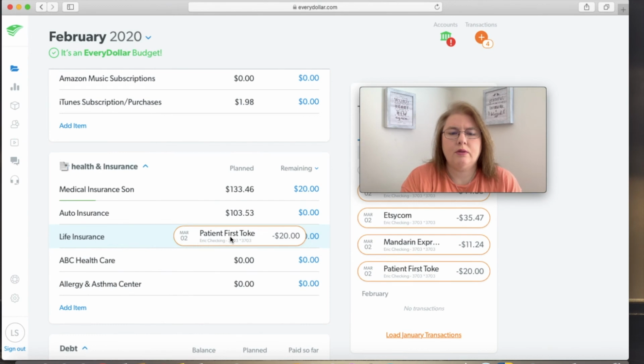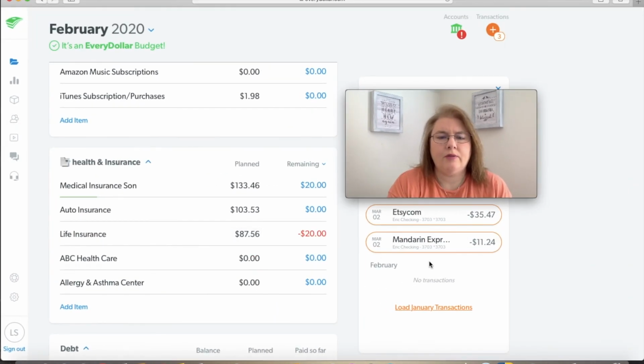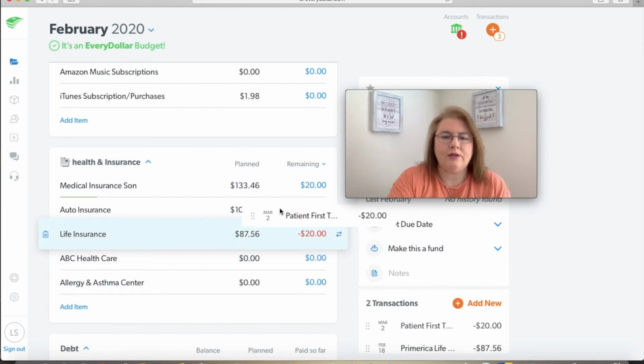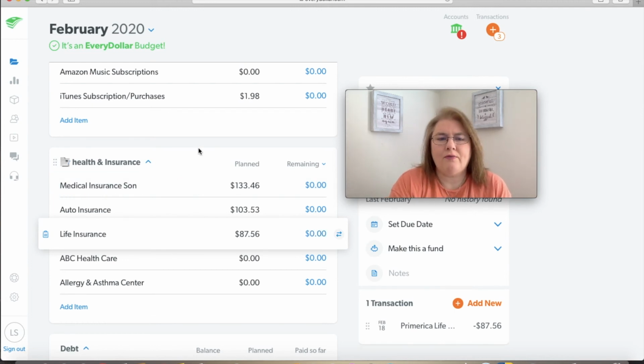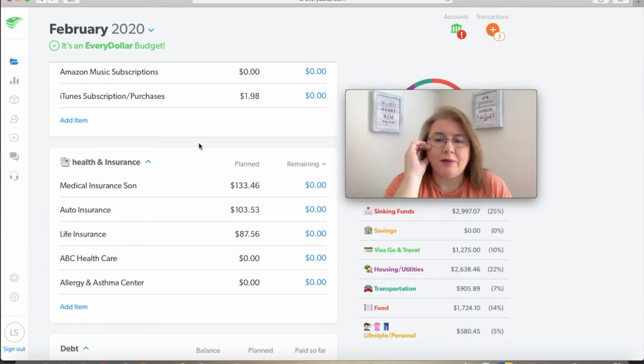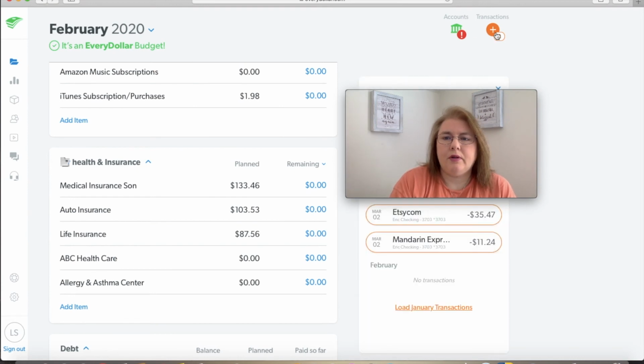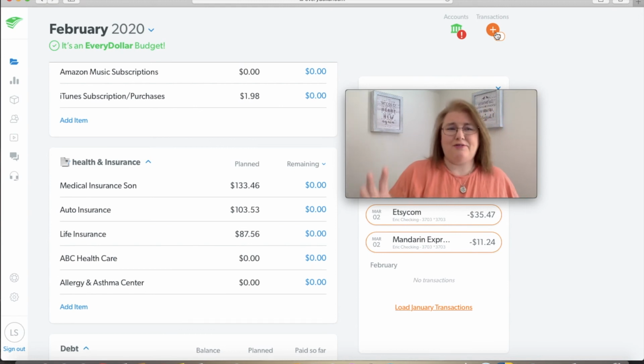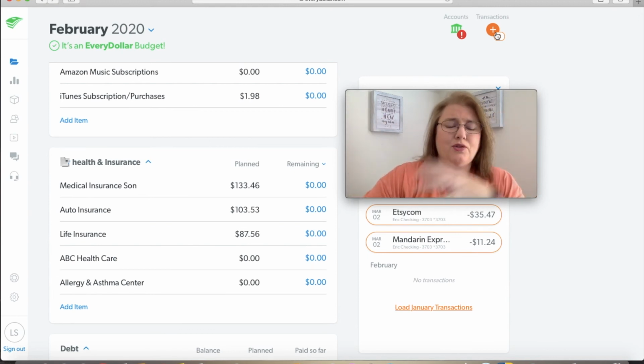Oops. I did not mean to do that. I'm not even sure how to do that. Oh, look what I just did. This is not good. I don't know about all devices, but from here, I think I can just take it and move it up here. I don't think I can do it on my phone. I can do it on my tablet. So if you make a mistake like that, just make sure you pay attention and catch it. And this computer is new to me, so when I move stuff around, I do something weird. I'm not sure what I'm doing.